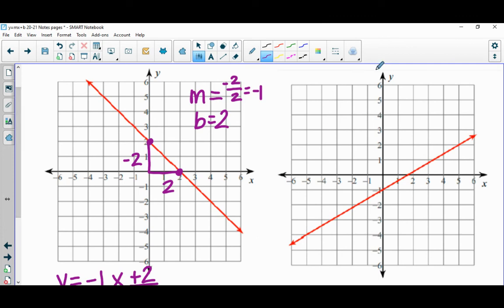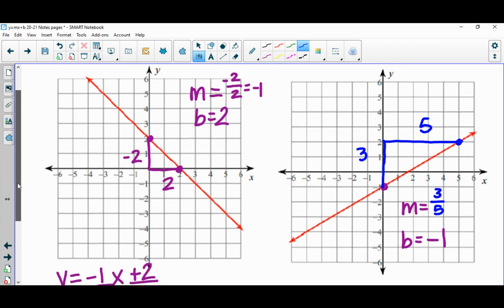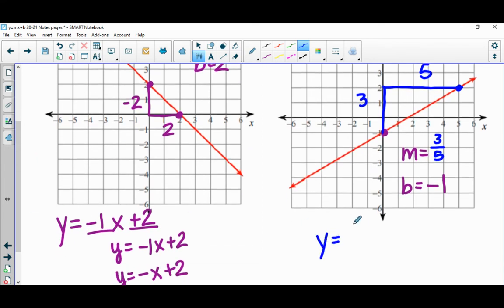In the next example, again, I'm going to be strategic, go down my y-axis until I get to the line, and here's my y-intercept. So I'm just finding my slope and my y-intercept. My y-intercept is negative 1. I need to identify another point on my line, so it looks like there's one right here. So my rise is 1, 2, 3. Run is 1, 2, 3, 4, 5. So it looks like my slope is rise over run, 3/5. So my equation is y equals 3/5 x minus 1. That minus 1 tells me that this line gets shifted down 1 spot.